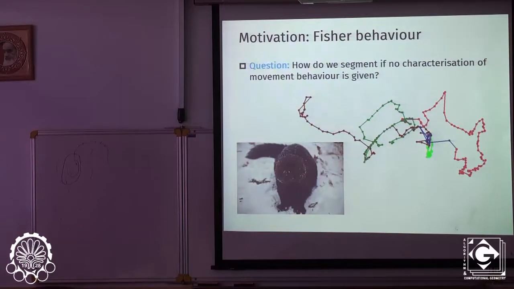We would like to segment the trajectory of this fisher. But we don't have any given criteria, so we don't make any assumptions about what behavior we are looking for, which is a very common setting. If somebody has a data set like this and wants to understand what the behavior is, we often cannot simply ask back, "But what behavior, how would you characterize that behavior?" They want to know themselves how that behavior looks. So in such a setting, you cannot use criteria-based segmentation if you don't know what the criteria should be. And that is a setting where we still want to do a meaningful segmentation.